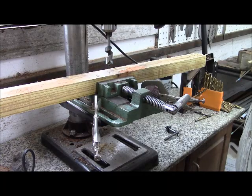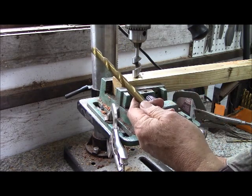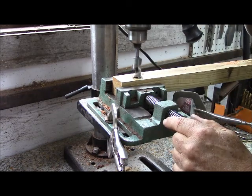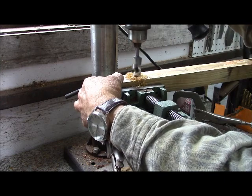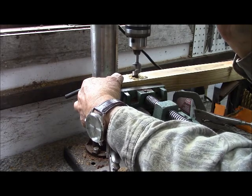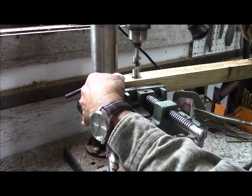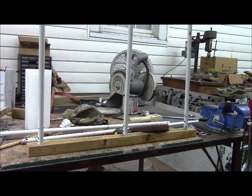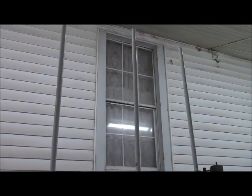We have our vise in position and clamped, and we're going to drill our three support holes for the shooting rail now. As it turned out, it works best if I drilled a pilot hole first and then went with this bit. That's a good deep hole. A test of this was: would any three of our support stakes at random fit in those holes, stand vertical, and be the same height? And indeed they are.